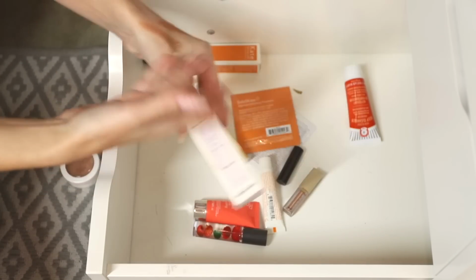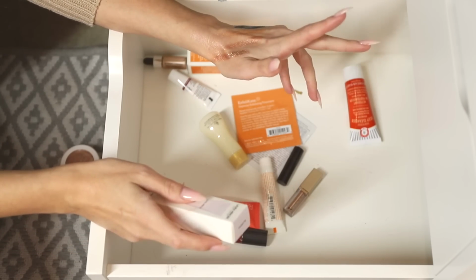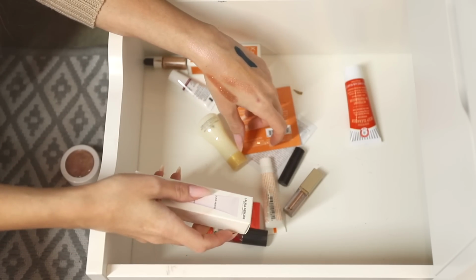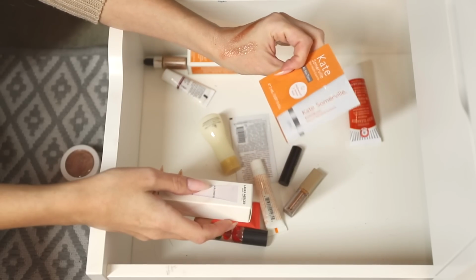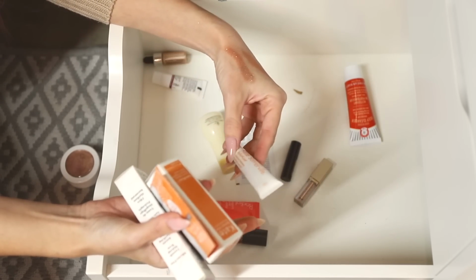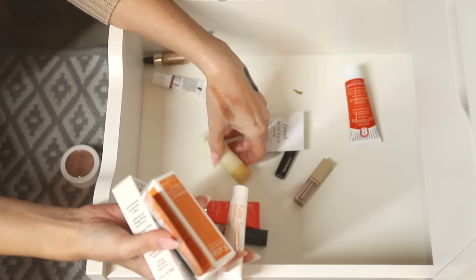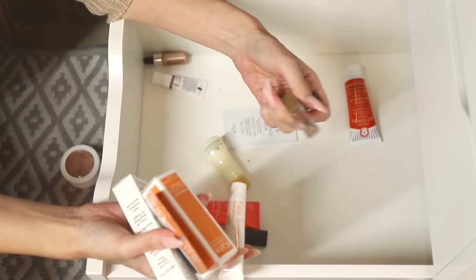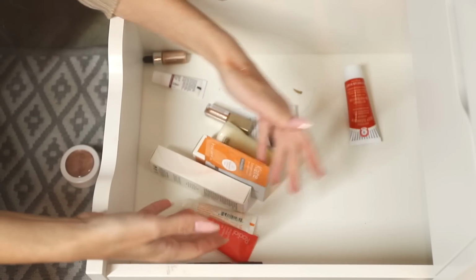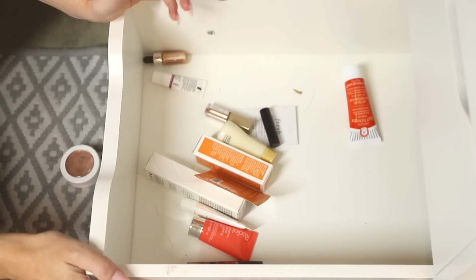Primers, guys, I don't really use makeup primers. I don't buy into it. And then exfoliate. I've used it before. I don't hate it, but I don't love it. Yeah, a couple of little makeup samples that I'm never going to use. It's stuff that's being decluttered, and I feel good about it.